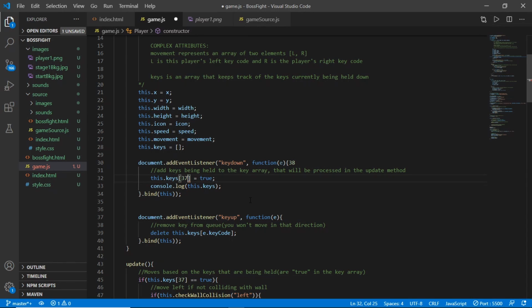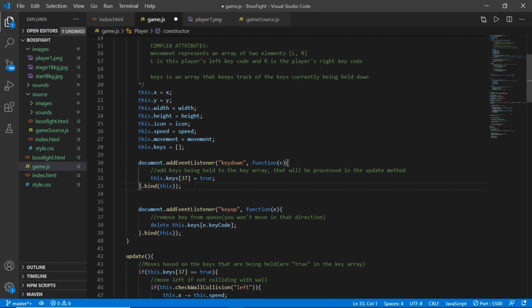Okay, this is important because when this is true, in our update function, and I'll show you what we're going to do in a second, basically this array is keeping track of what keys are being held at this moment, okay? And then console.log, I'm basically just keeping track of what's here. We actually don't need this. I was having an error before when I was coding this, so I just used console.log. And you can use console.log to print out useful information.